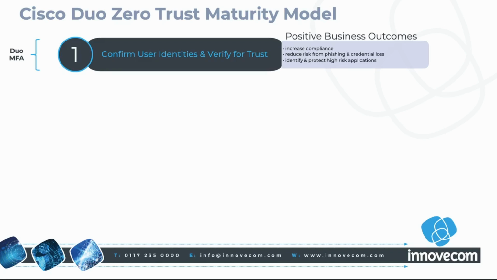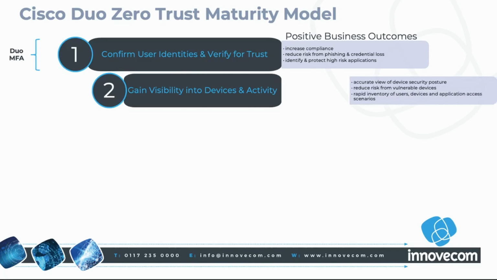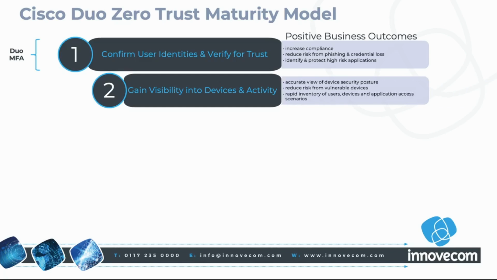Now, as soon as you start with phase 1, you're going to start to see all the devices that are accessing your applications, because Duo sits in front of all your applications that you're protecting. It's going to take an inventory of all those devices that are coming into those applications. And what always happens next is that customers start to see devices that they weren't expecting accessing their applications. And this visibility usually then prompts the question, what can I do about it?